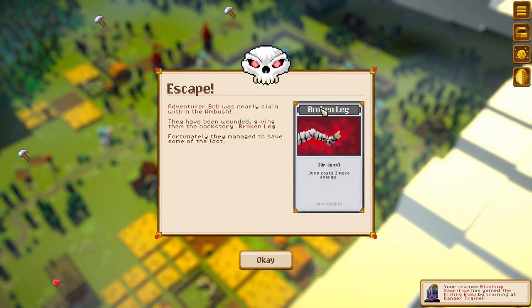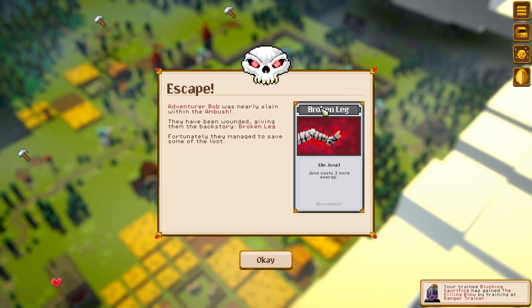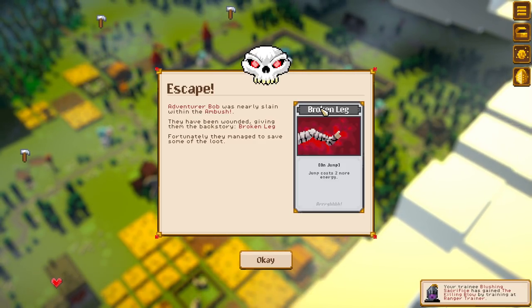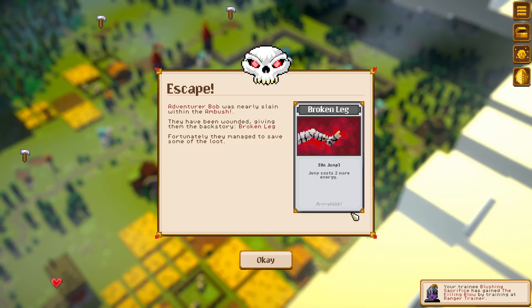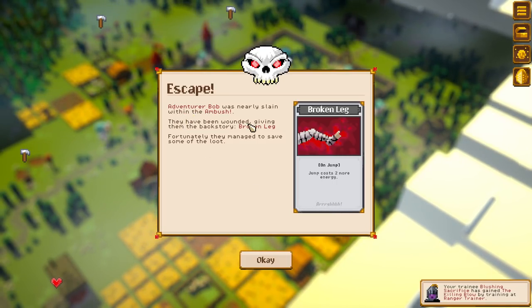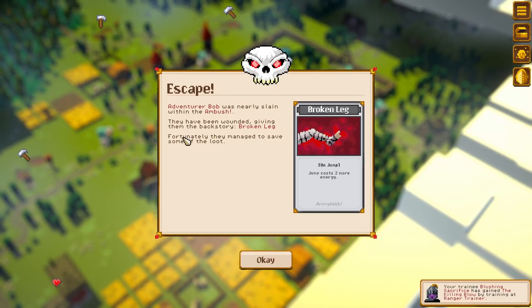Okay, I'm excited to actually see... Like, I should not have rushed in, obviously. I was like, oh, there's this many enemies? They probably die in one hit. No, they actually have some of the most health of any of the enemies we fought. Like, that's completely my bad. Adventurer Bob was nearly slain within the ambush. They have been wounded, giving them a backstory.